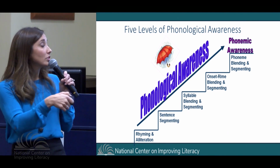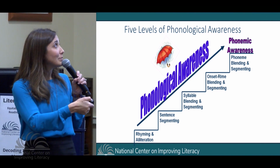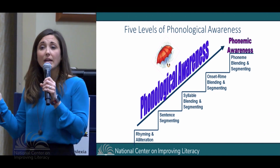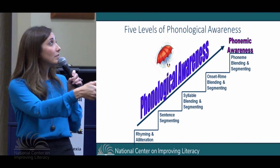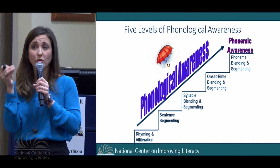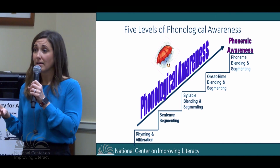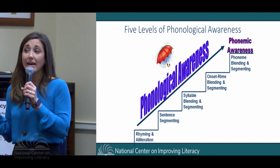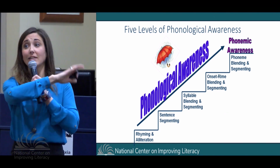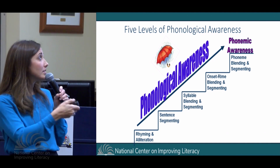So as I'm teaching students, especially in kindergarten and first grade, I am really making sure that I am teaching these components of phonological awareness to students. And it is a continuum. Phonemic awareness is at a sounds level. So it is per sound, like the word cat. I could segment cat into k, a, t. That is the most advanced. And then past that, you can get into deletion and substitution. But the sound level is the hardest to do.